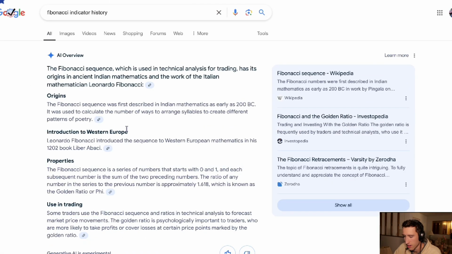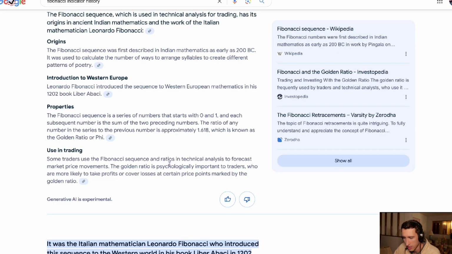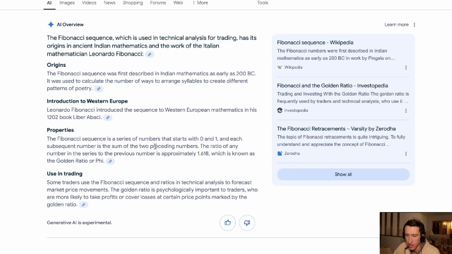Now, we've seen people like Leonardo da Vinci use this same golden ratio in the Mona Lisa, and we've also seen a lot of different occurrences in the nature of the world, in flowers, in the way that trees grow, among other things. It's similar to pi, right? 3.14, because it's seen in nature so much.